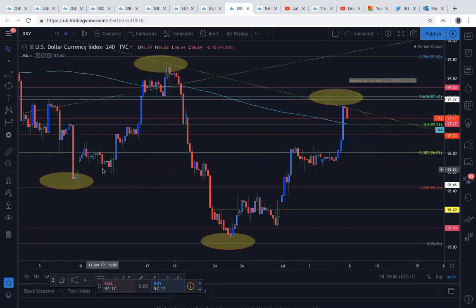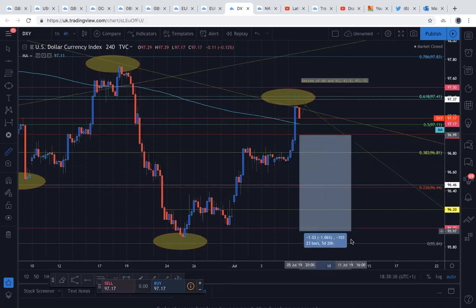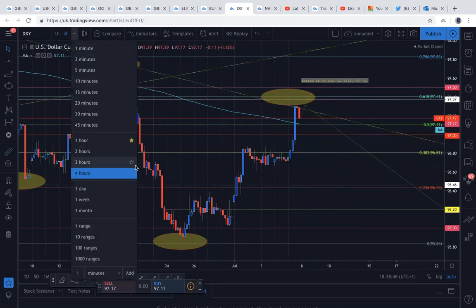Now we go on to the 4-hour time frame and start to look for some psychological levels that we can use to show us that price is being protected at these levels. We've got the 97 figure here on the right, which you can see very clear. And we haven't had that much of a follow through from this level. We've had a pin bar, and then we've had the follow through, which is great. Friday close was as deep as it could be on the sell side. So if price can come below the 97 figure and close below the 97, or we can see some protection at this level, then more likely we're going to see the 96 level come back into the picture.